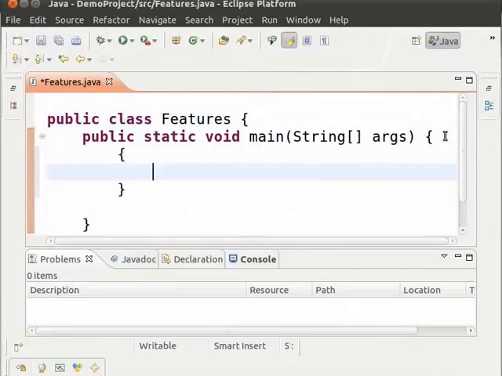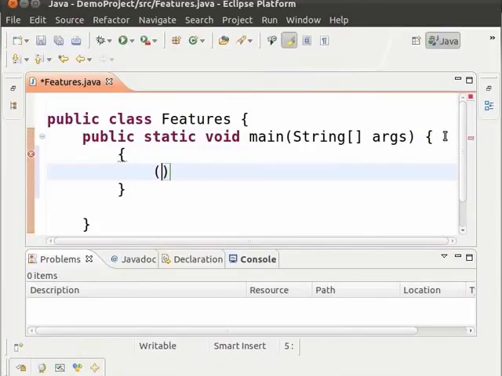It also completes every feature that works in pairs. For example, parenthesis. Type open parenthesis. We can see that we only have to type the open parenthesis and Eclipse automatically adds the closing parenthesis. Also note that if you are accustomed to typing the closing parenthesis also, then it takes care of it by not adding the extra closing parenthesis.